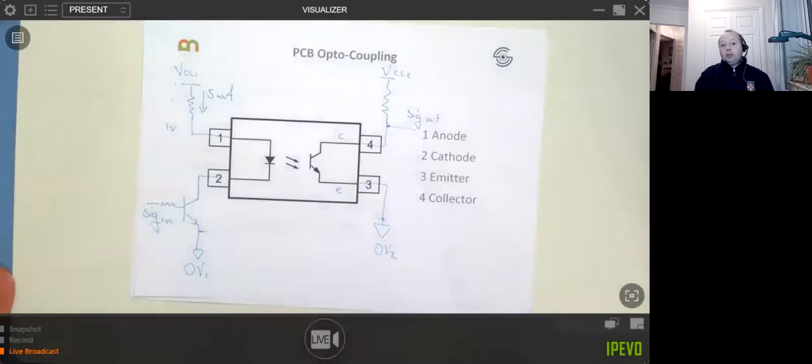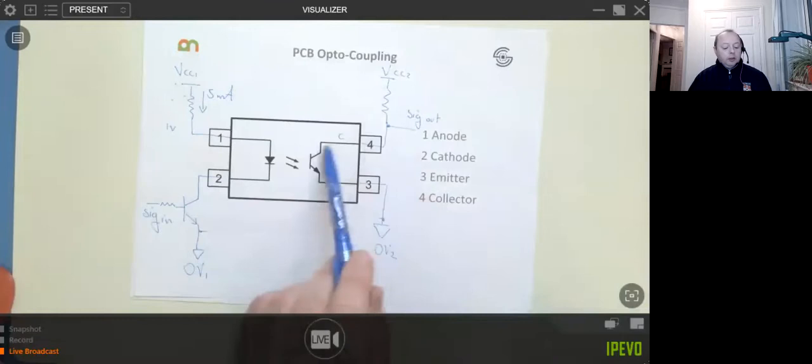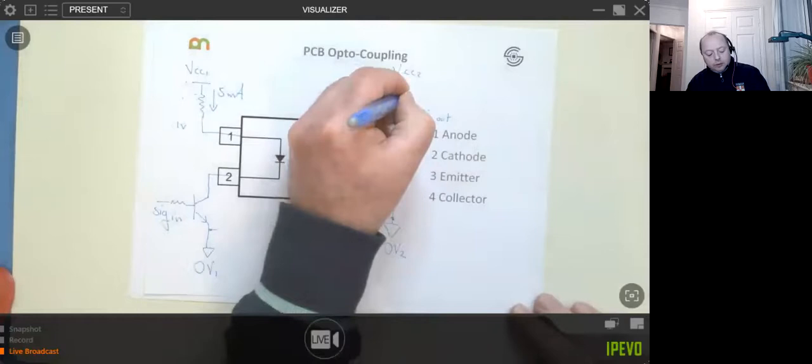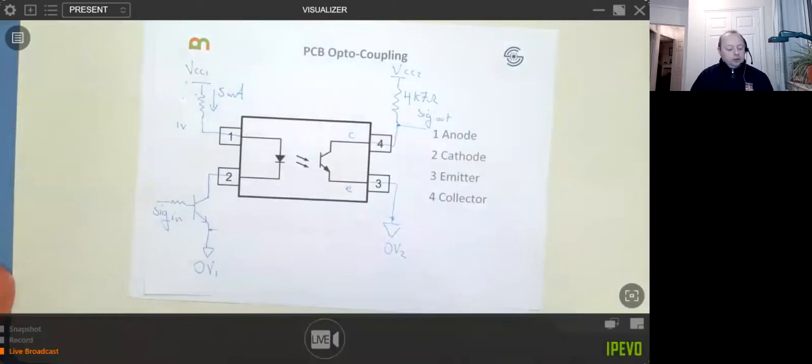There's another great use of isolation. Certainly if you're doing a medical product, you'd want to isolate. If you had a power supply and you wanted some feedback between the primary side of the mains, which is the mains voltage, and of course the bit that you touch, called the secondary side, you'd want to have some isolation between the two, and you could certainly use something like an optocoupler for that purpose. Coming back to the voltage on these as well, you'd want to have a resistor in there. I'd probably use something like a 4K7, 4.7 kilo ohms. But to answer your question, Greg, I'd look at the data sheet, they'll all be slightly different, but that's probably the sort of thing you're looking for.